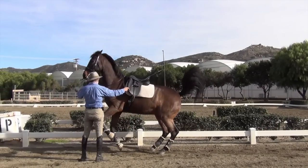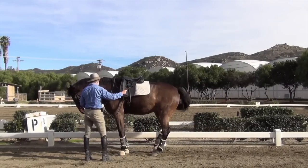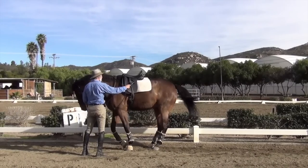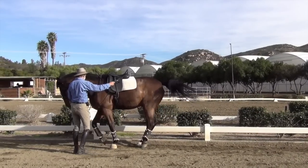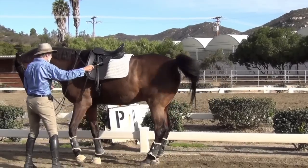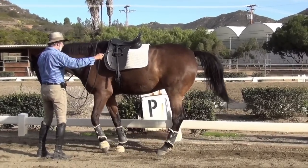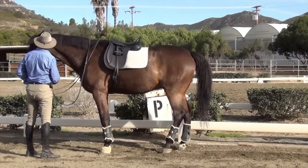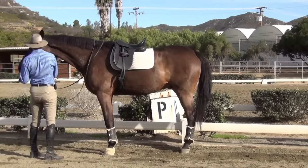Now, you see with Bailador here, as I start him, it's very normal sometimes for horses to get a little bit fractious, like you see him doing there a little bit and jumping up, especially for a horse like him. But watch how I'm bringing his neck forward, and watch how close his hind legs are getting to his front legs as I go. So my goal is to lengthen the entire neck forward while at the same time getting the horse to lift up through the back and lower behind, as opposed to just lower behind.